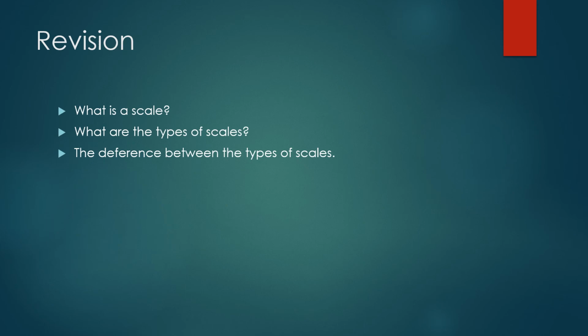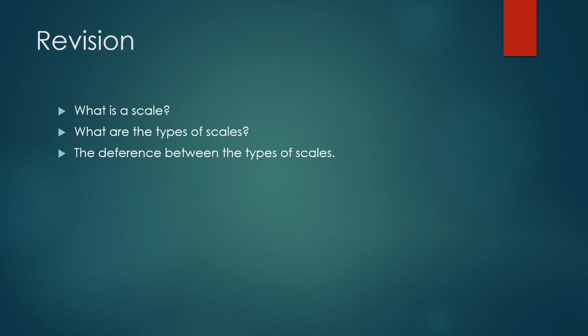Before we go into the actual lesson, can we do some revision on what is a scale? Yes, a scale is a ratio, but what kind of a ratio? It is a ratio where one number represents another in the actual world, like in a map where a smaller number represents a bigger distance in the real world.